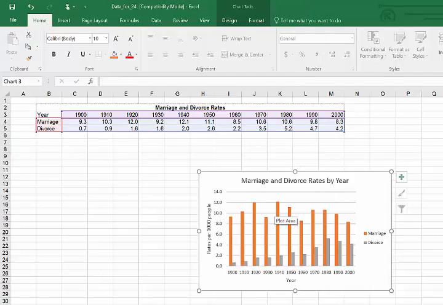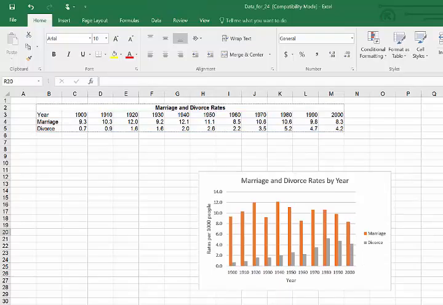There's a slight fluctuation, I guess, in the marriage rates, kind of with a little bit of a downward trend at the end. But there's definitely, we see a gradual rise in divorce rates, and I think it's just because of societal issues. It's more accepted now than it was then. But okay, that is it for this activity.